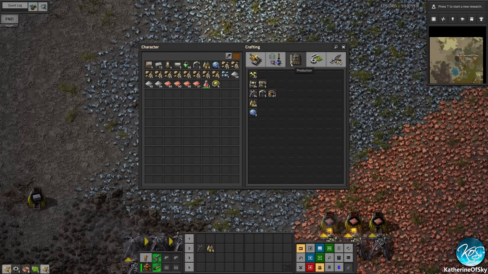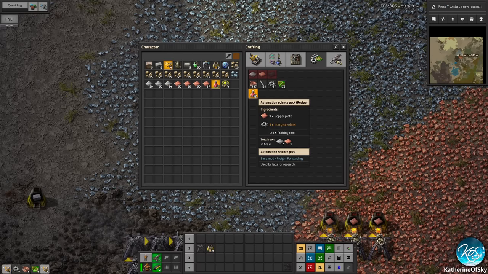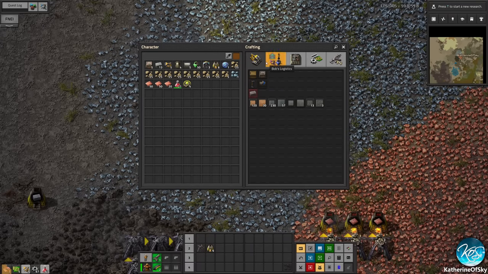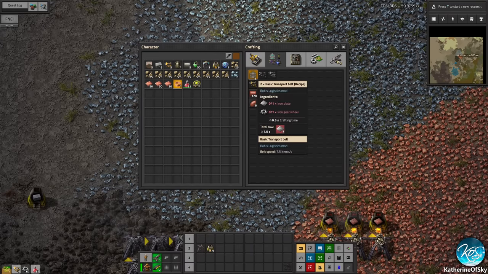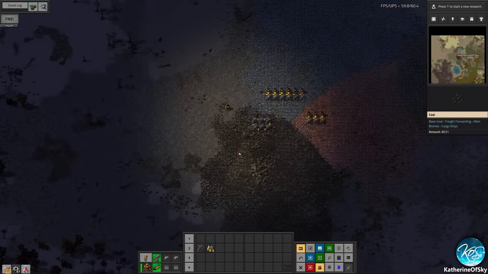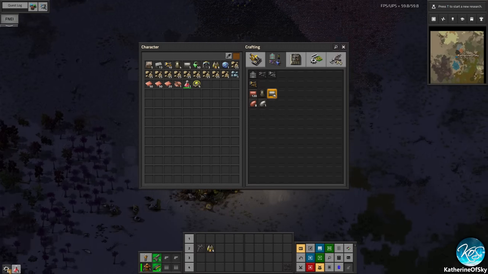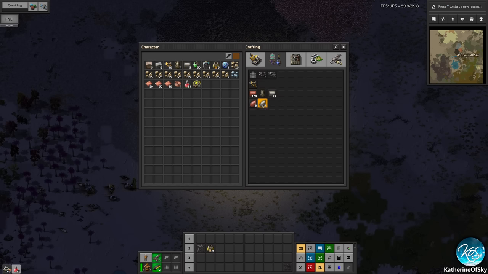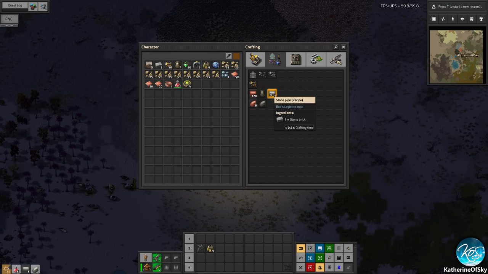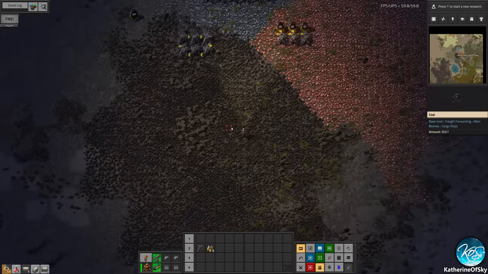Alright, what do we want from here? I think we want more of these. And I think we want... Probably want belts. But most of all, we want electricity. And that needs underflowies. And then I want to make some more of that. Okay, good.